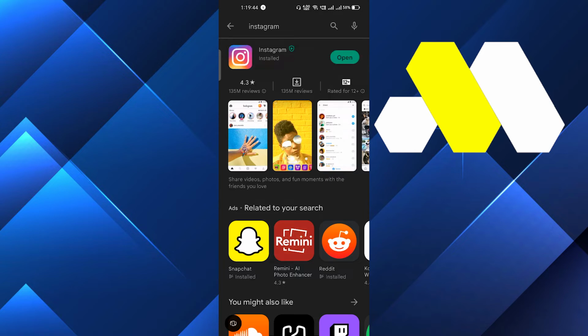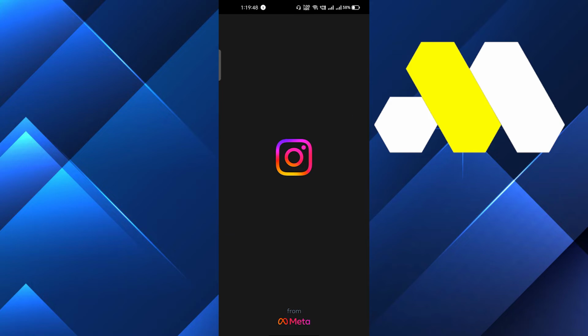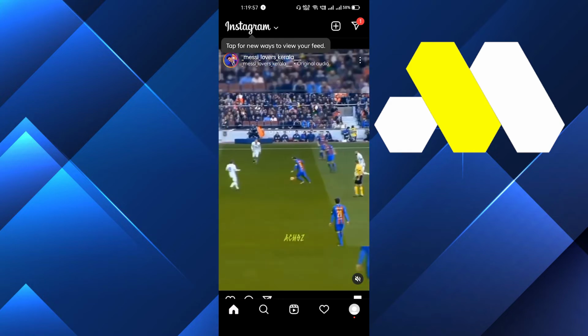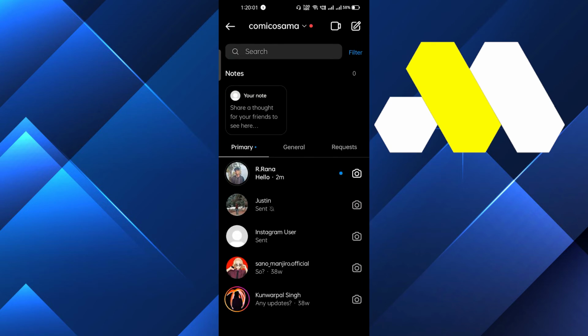and we have to go to the chat, and here you can see how I can do a hop swipe. So basically hop swipe is only possible on iOS and if you're using iPhone, but you can do one more thing, that you want to read the message but you don't want to let the user know that you have read the message, right?